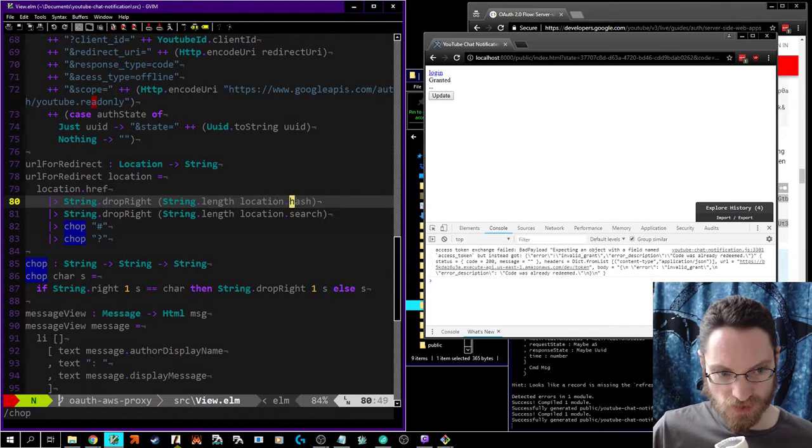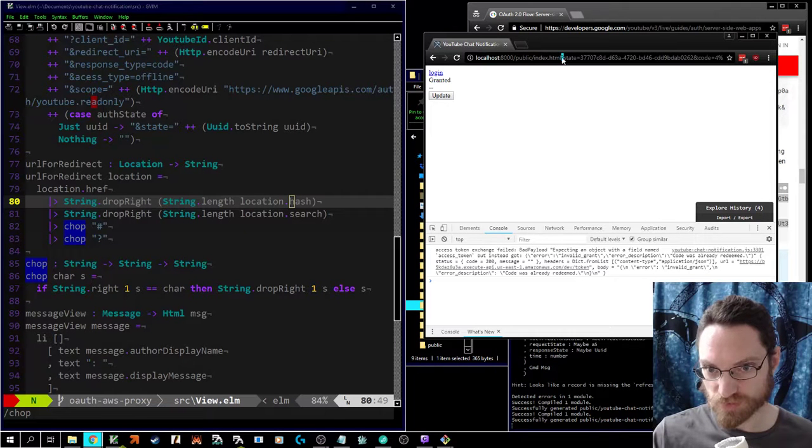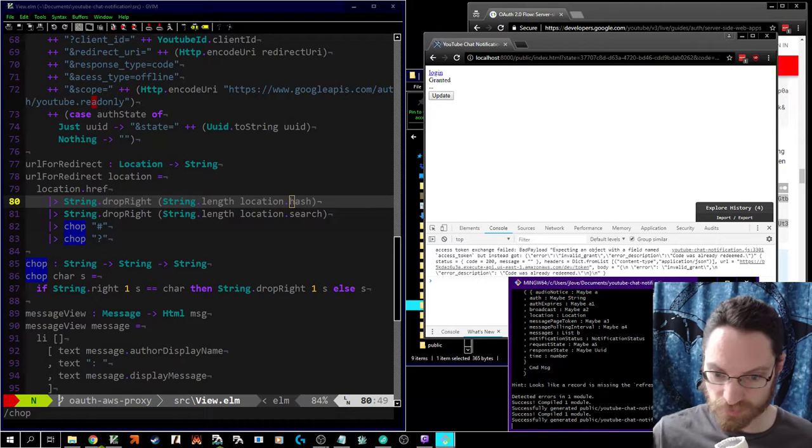So location.hash ends up being empty if there's nothing after the hash, even though there's a character there that we have to remove. So we ended up subtracting one less character than we needed to, and there was a trailing question mark that was making it not equal to the specified OAuth URL.